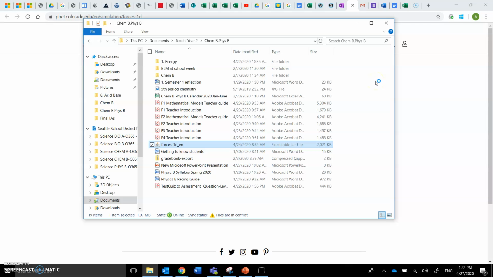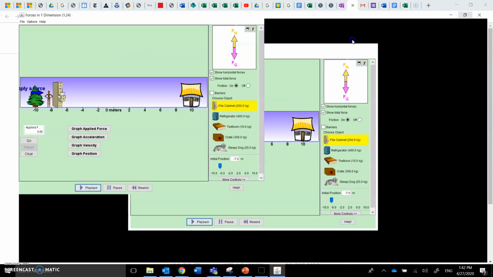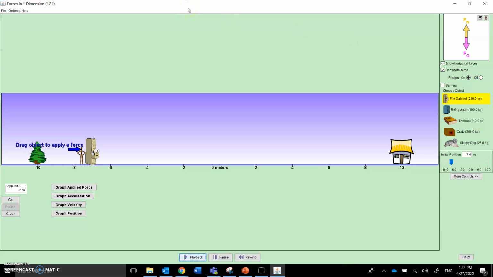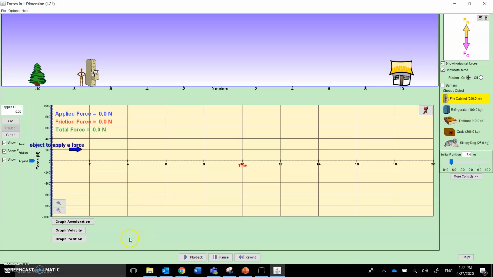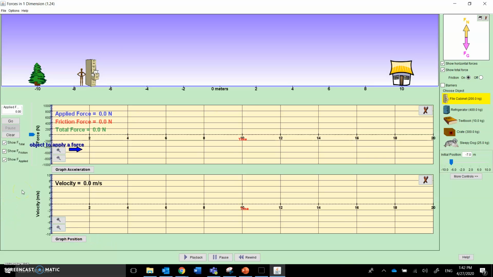It's taking a moment to think about it. So we'll see, this is opening up, and there's a lot of instructions kind of compounded in here, so let's go through what we need to do. We're going to graph our applied force, so we're definitely going to want to click that one. What this assignment is looking at is how force and velocity are related. So in order to do that, I have to also graph my velocity. Over on this right-hand side, we're not going to look at the total force right now. We're just going to look at the applied force, and we're going to turn off the friction to make this simulation a little bit easier to get started with.